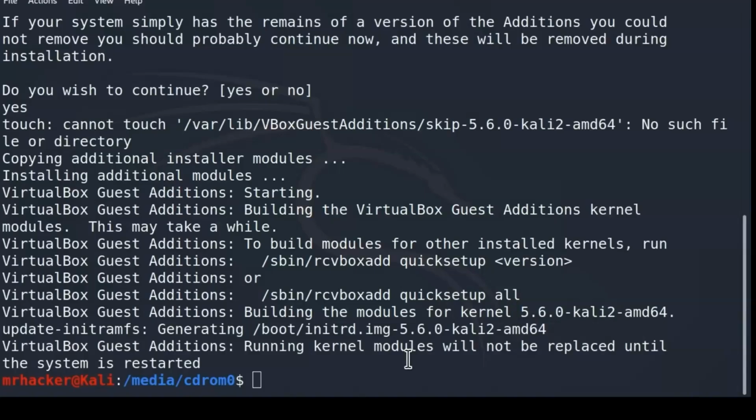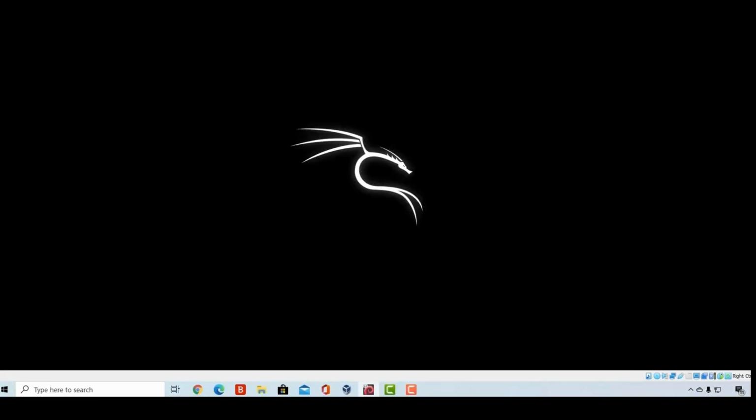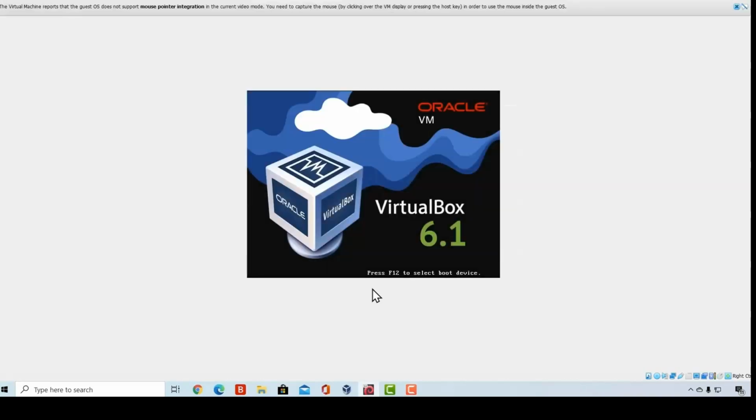So if I cancel here and go back to my terminal and type the command reboot, it will say command not found. If you get this message as well, what we want to do is type sudo and then once again reboot, press enter, and this will restart our machine for us with just one command that we ran in terminal.